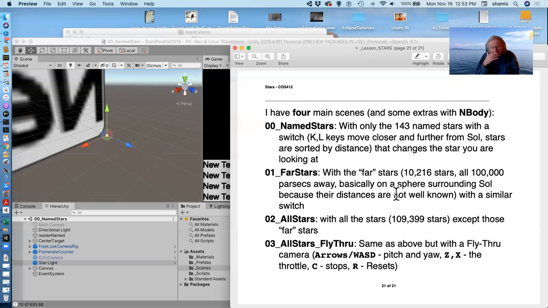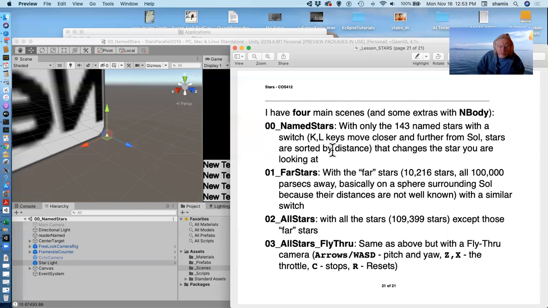I've got 4 main scenes. There's some n-body ones that I won't talk about here. We'll talk about n-body another time. I have the named stars that has the 143 named stars. This is controlled by the K and L keys. They're sorted by distance. In the database, there were a number of far stars. These were all a uniform distance away, 100,000 parsecs.